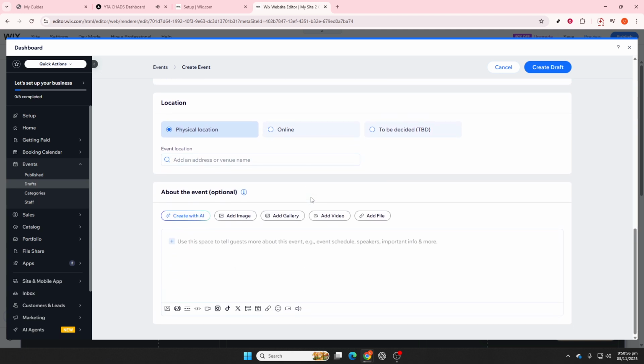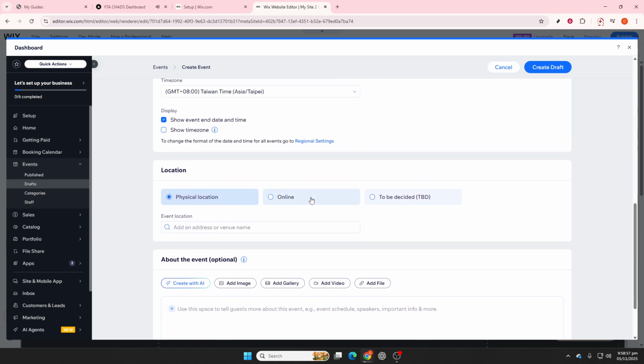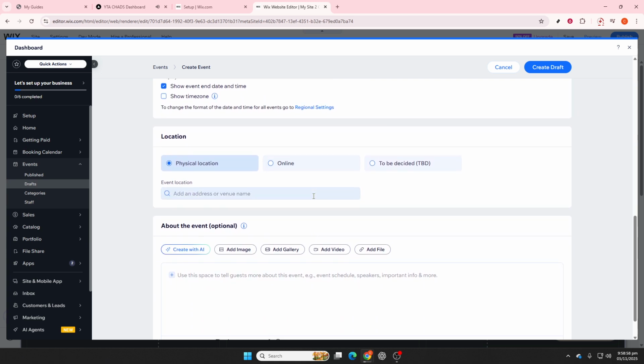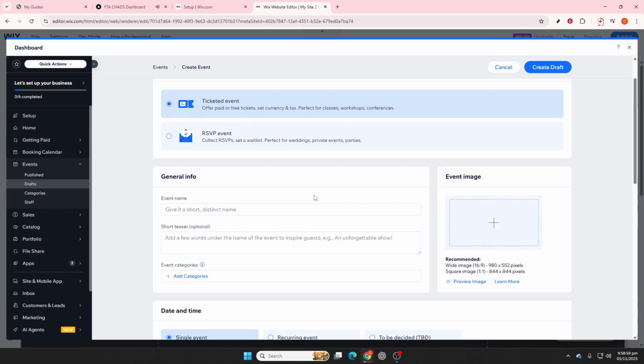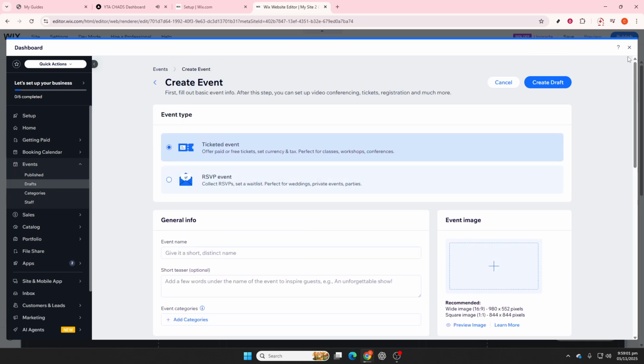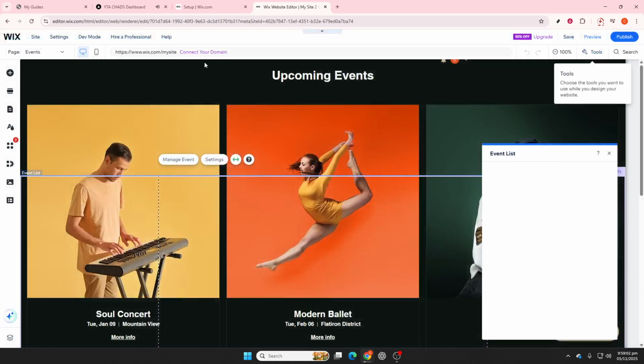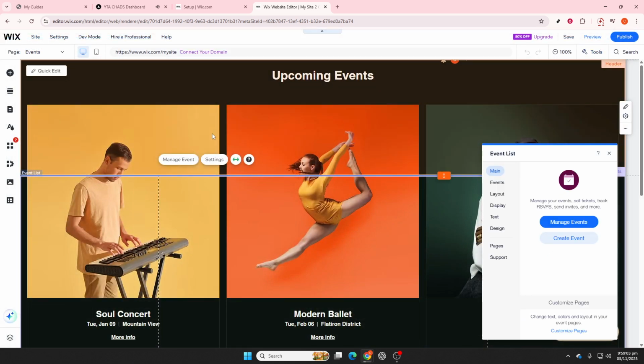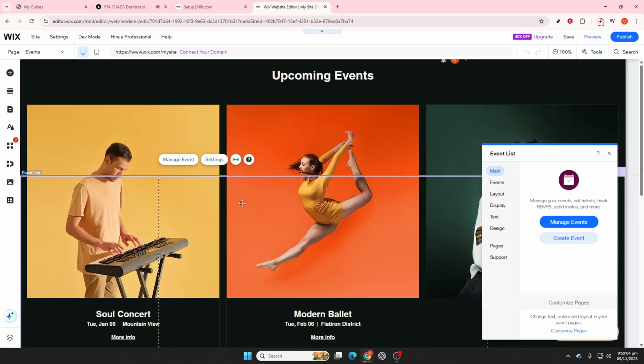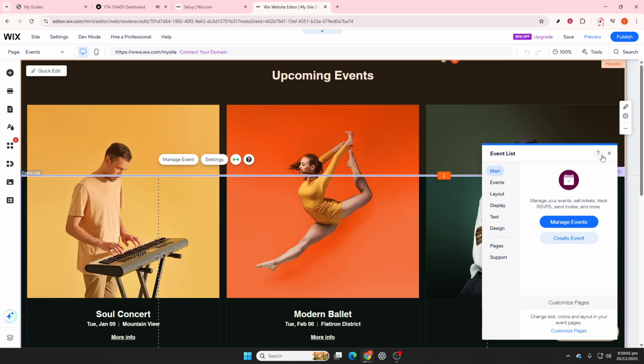Let's set up email notifications to keep your participants informed. Go back to the dashboard under Wix Events, open Settings, and then Notifications. Here you can turn on automated email options like registration confirmation, reminders, ticket delivery, and updates or cancellations. Personalizing each email subject and content is also possible here.